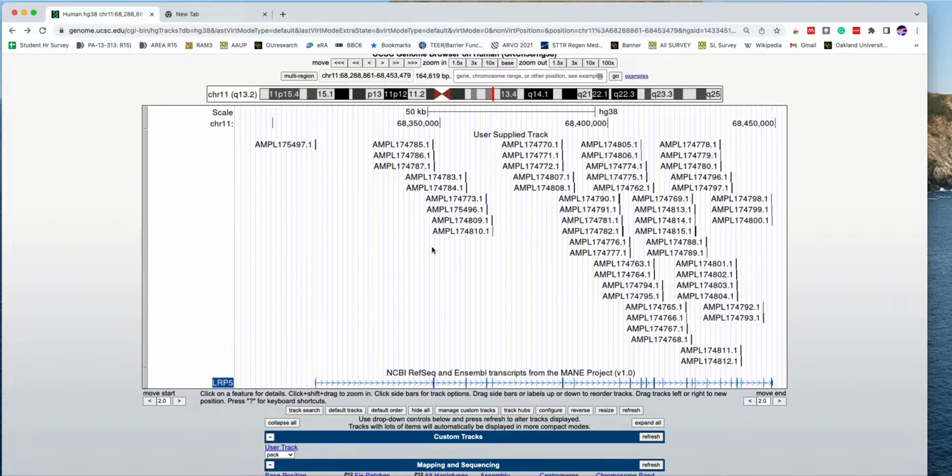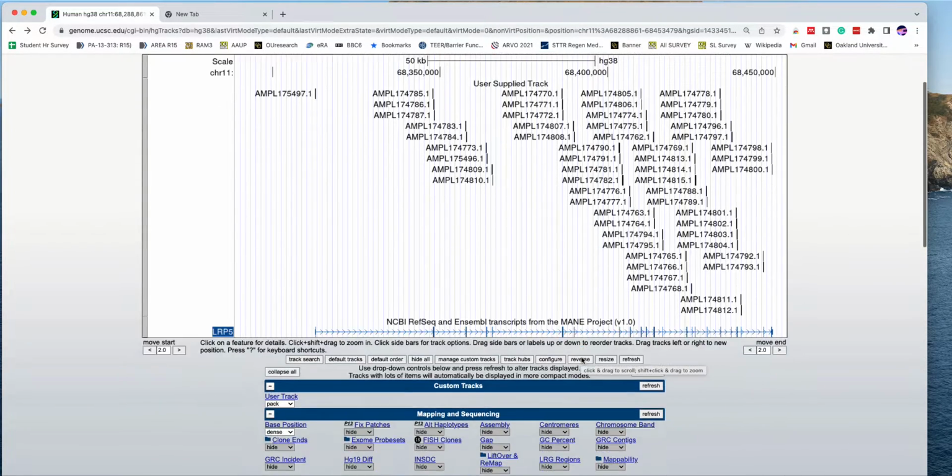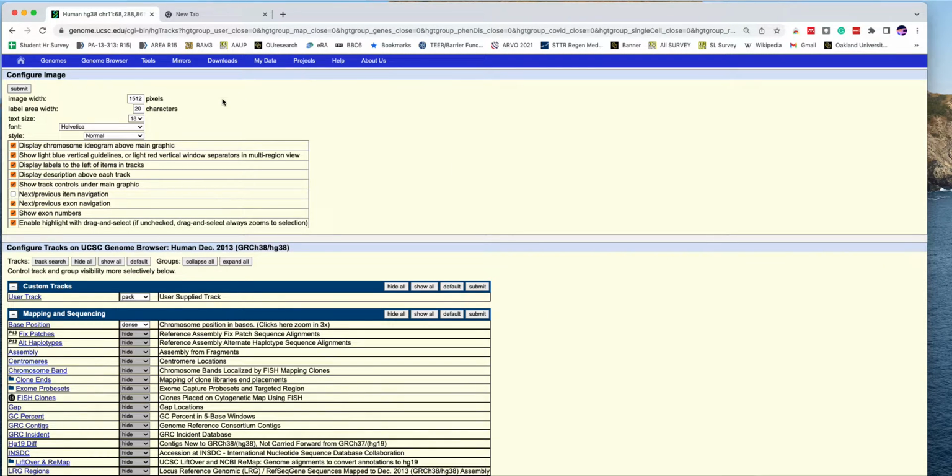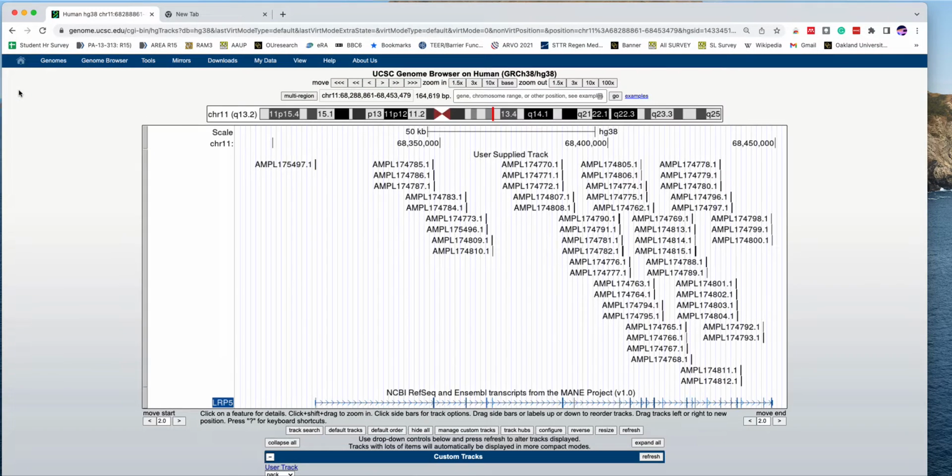The other thing you'll find is that some of this visual typeface font on the gene name over here and on these amplicon tracks might be kind of small. So you can go to the Configure button here. What you want to set is, make sure the text size is set to 18. That's all you need to do. Usually it's set for 11 or 12, but if you don't have it at 18, everybody make it 18. You submit that, and boom, it'll just give us this.